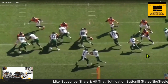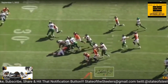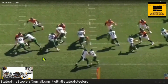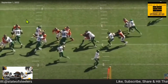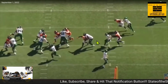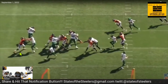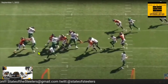He is an all-around outside linebacker. I really like what he does. Let's rewind that a little bit. As you can see, he's got a double team coming in with the tackle and the tight end. The tackle then pushes off and goes up to the second level, leaving this a one-on-one block. At that point, you can see the extension. You see where Reed then gains control of the blocker. And at this point, he's got control of the blocker.